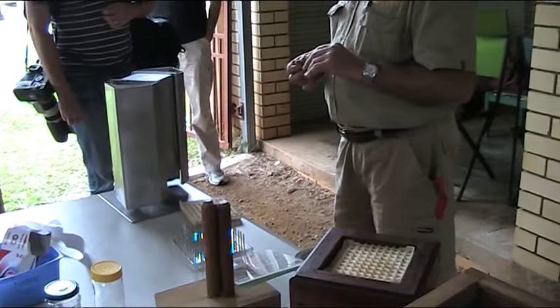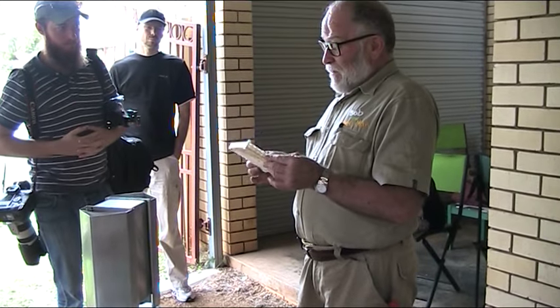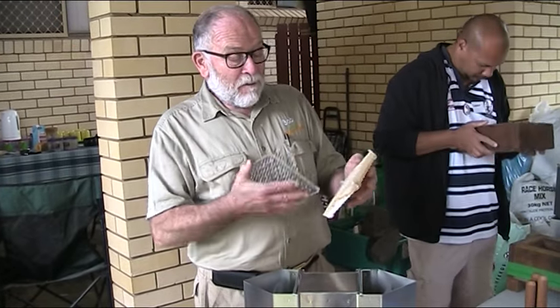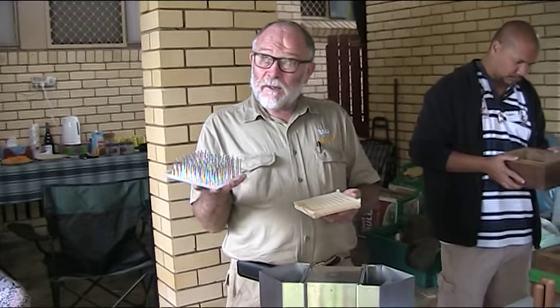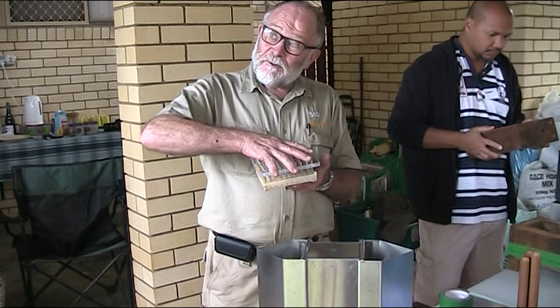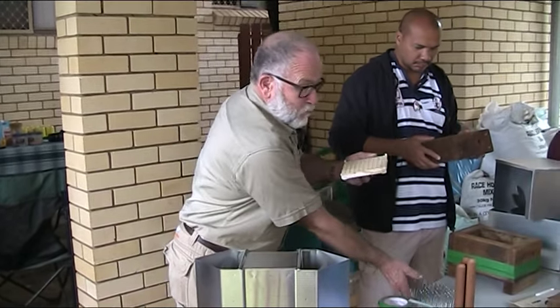I was ready to collect honey. I put a super of honey on — the whole intent is to get honey. The rod will be sealed and they have to be punctured to release the honey. That simply punctures it. But I don't want to release the honey just yet.